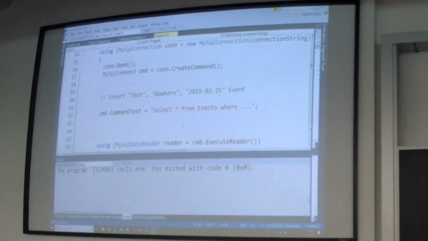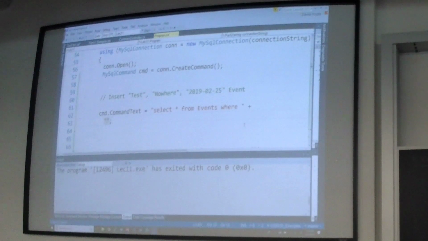So let's do it the naive way first, the basic way where logic is in C#. And I've left the command kind of incomplete. So what we're going to do is first select, see if there is an event with this name and this date, because those are the two things that make up the key in an event. Turns out we don't really care about the site. And then we're going to check if it has any rows. If not, we'll add the new event. But I've left this command incomplete because there is an interesting issue here.